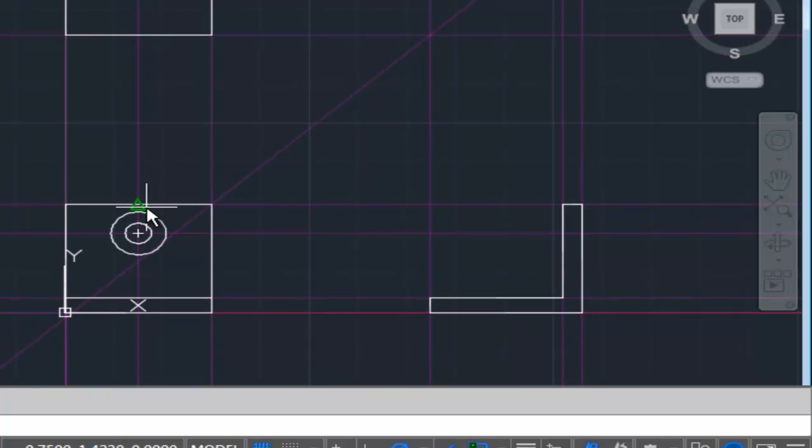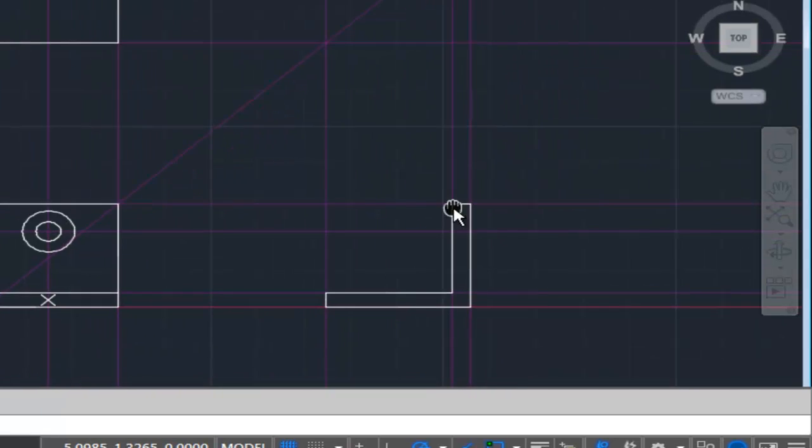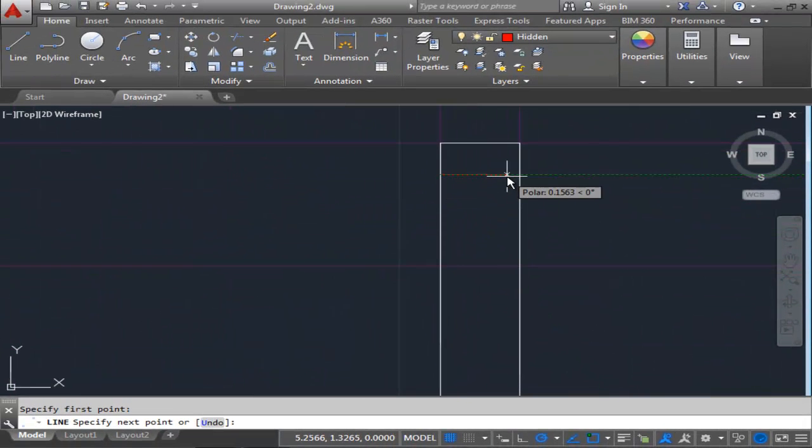What's going to happen, you're going to take your mouse and put it on the top of the circle, and you're going to track it over to where you see the X. When you see that X, I'm going to draw a horizontal line, so I'm going to move my mouse towards the right. It is important that the line is straight. And I'm going to type this depth of 0.070, enter.